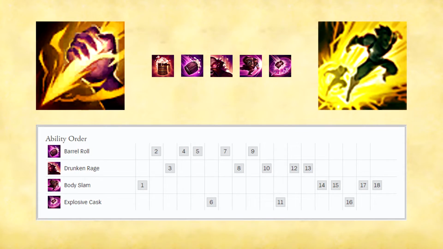Gragas' abilities. His passive, Happy Hour. Gragas heals for 4% of his maximum health upon using an ability. This passive has an 8-second cooldown.